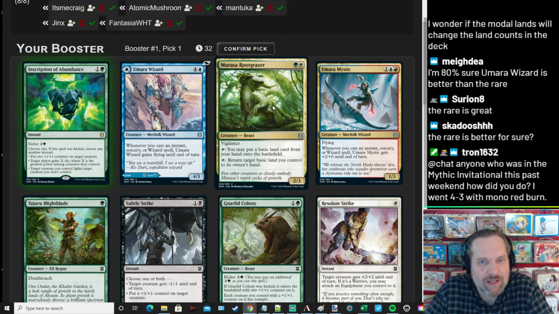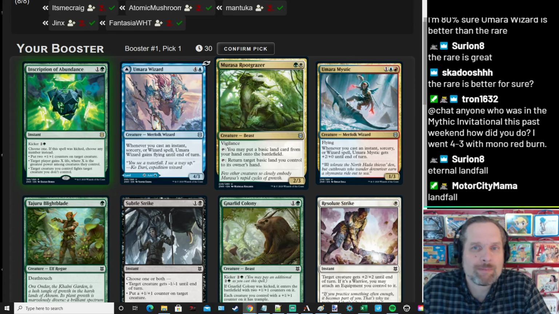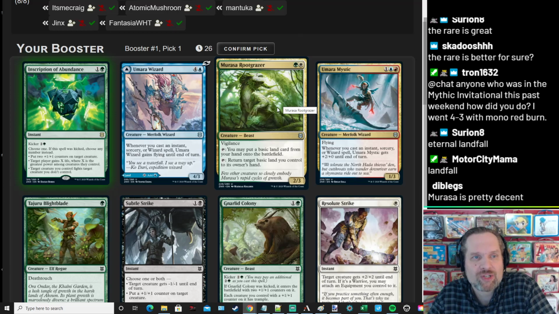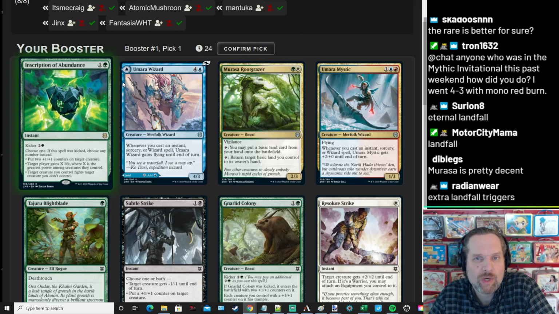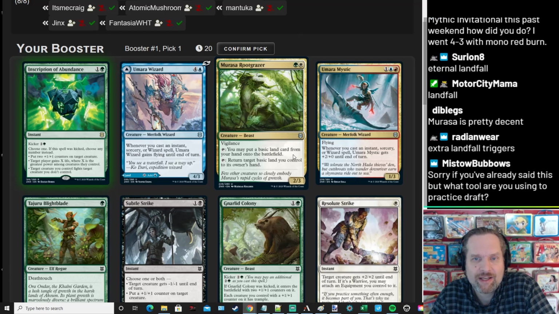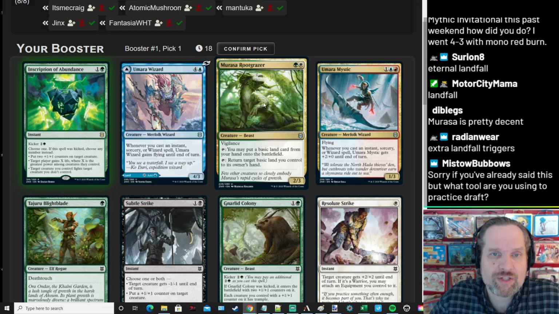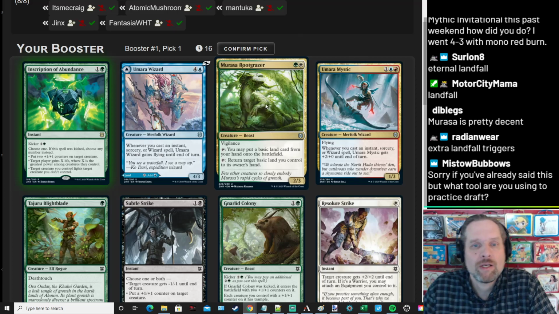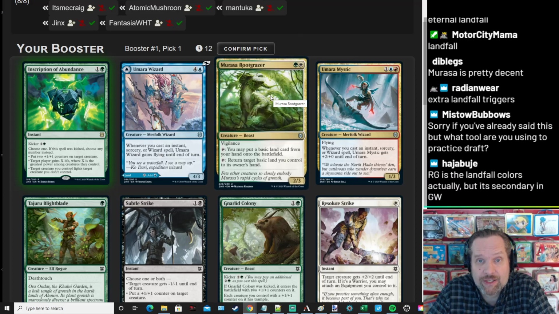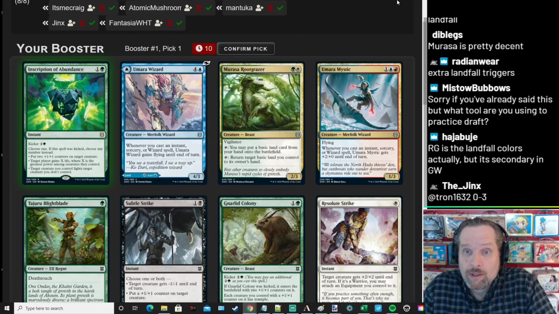Maybe, this allows for some instant speed landfall, which jumps out at me. Seems strong, but maybe not where I'm going to start as a gold card. I'd rather just have the green one. But that seems strong and signposty and says, hey, 2/3 for 2 is strong, vigilance is strong, and enabling landfall is strong. So clearly a big support piece right here.